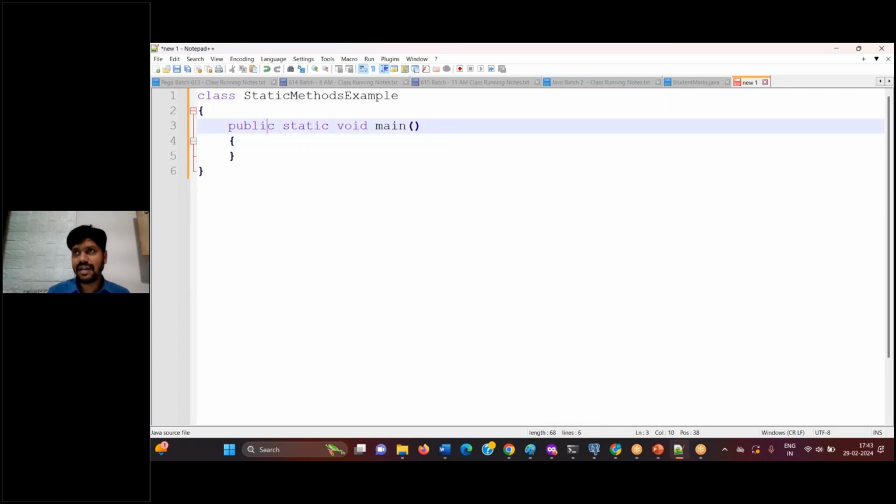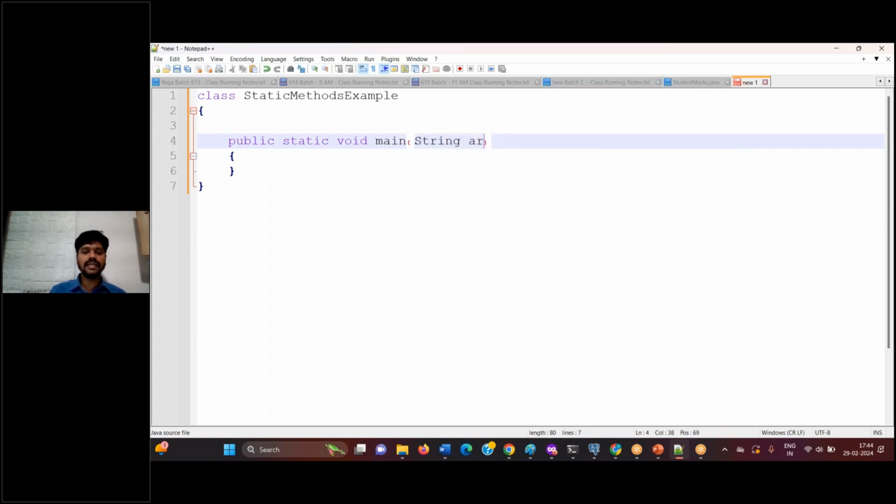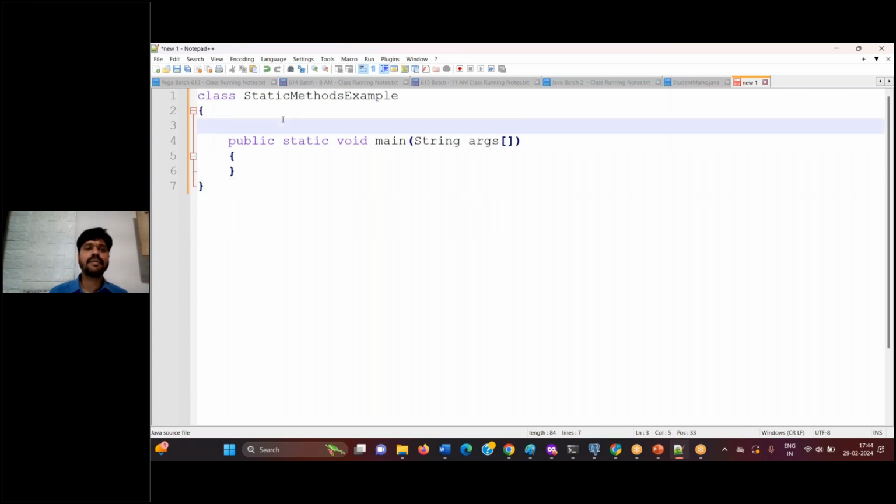Other extra methods you are writing, right? Now you're going to write some extra methods. Extra methods you may write above the main method or below the main method. That is up to you. But usually everyone follows writing the extra methods at the top, and finally, at the very bottom, they write the main method. If you want to understand the program overall, first you need to go to the main method, and from that, verify what is being called.